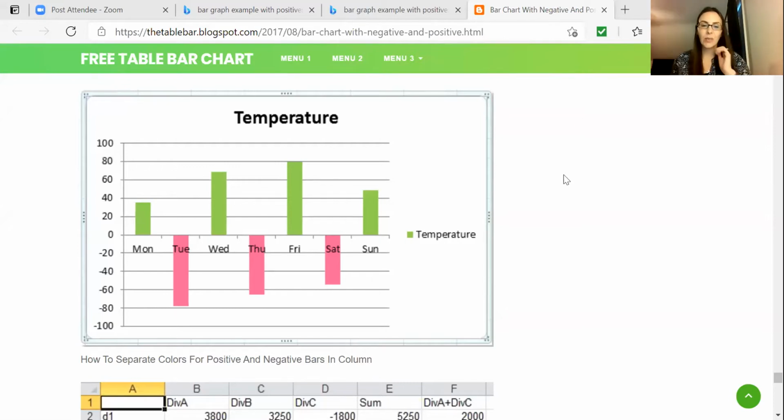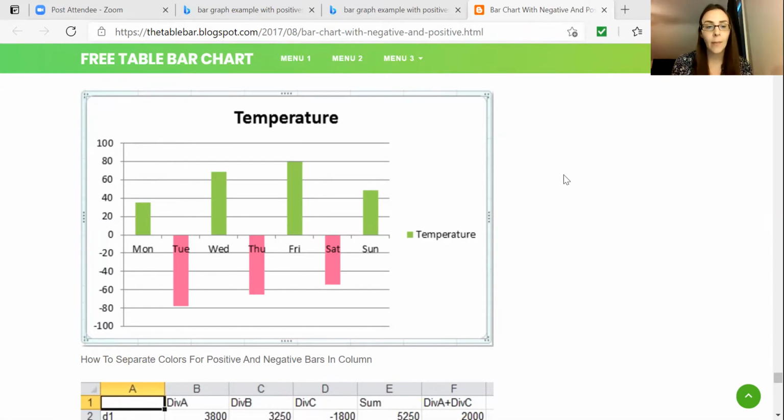Hey everybody, so I just want to talk about one last thing with introducing positives and negatives here, and that's that we can also have bar charts that do have negative values as well. So here's an example, and I just found this online just to show you guys, from tablebar.blogspot.com. I don't think it's real data or anything like that, but I just thought it was an interesting example to show you how you could have positive and negative values here. So in this chart, what we're looking at is the temperature, and obviously these are very extreme swings, right? So I don't think this is real data.